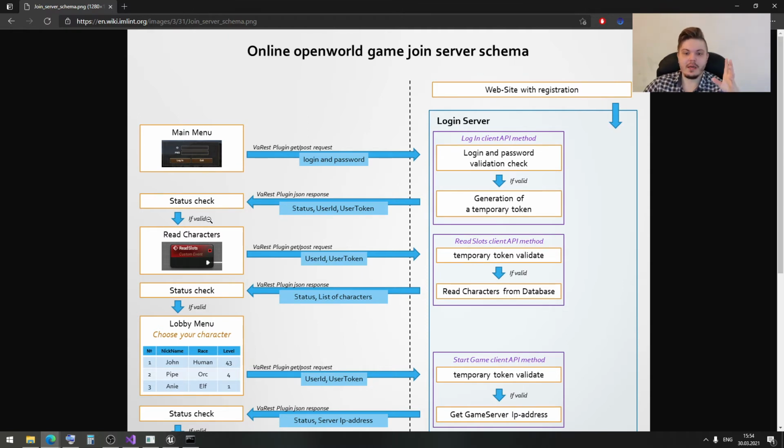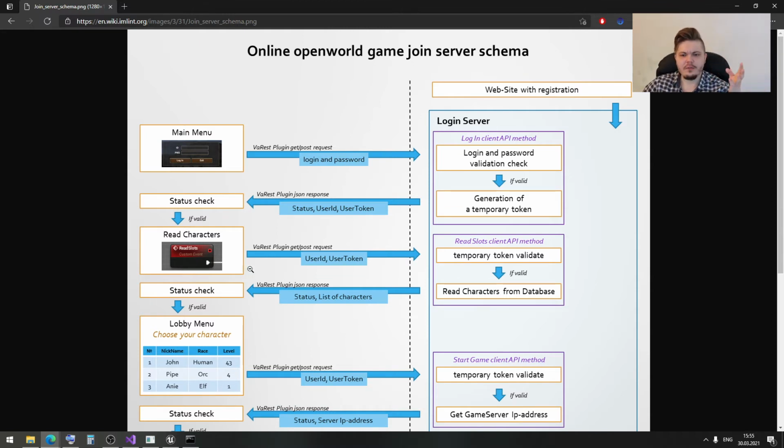Then our game client checks our login status, and if it's 0, there is no problem. If it's valid, we will call the read character slots method. If not, we will show a message for the client that your login or password is wrong, or your account is banned, or your account is currently logged in.